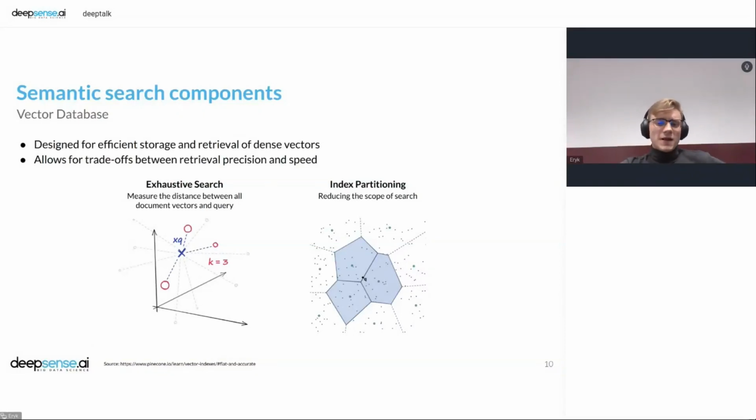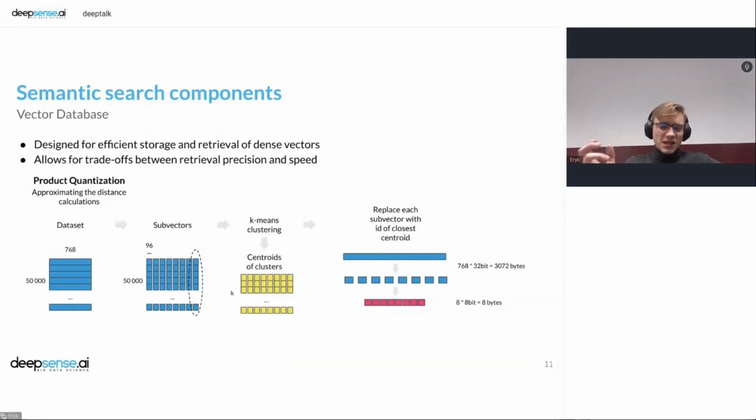The other way is to speed up the comparison itself, and also reduce the memory footprint of the vector database. If we have a large database of these vectors, each of them would be like 768 32-bit numbers. What you can do is compress this information. If we have time, I will return to that. Or if you're interested in hearing more, I can explain it in greater detail, although it's sort of nuanced, and I don't want to waste too much time on that.